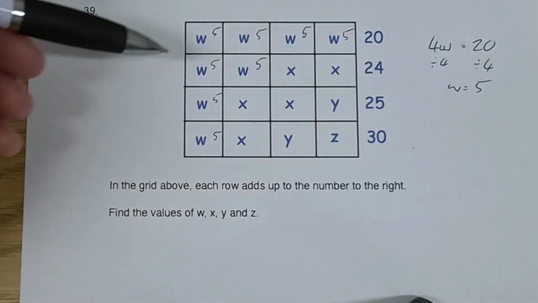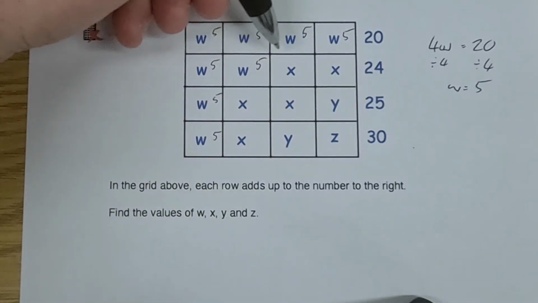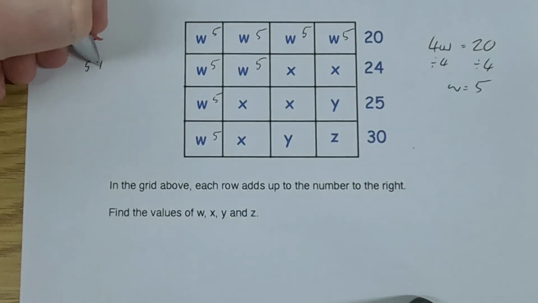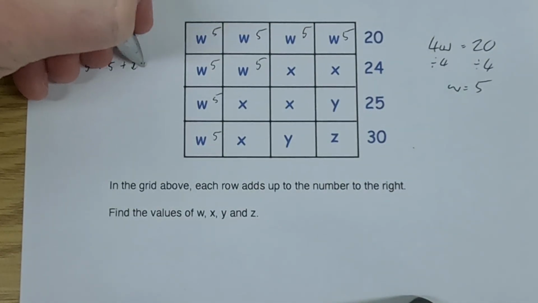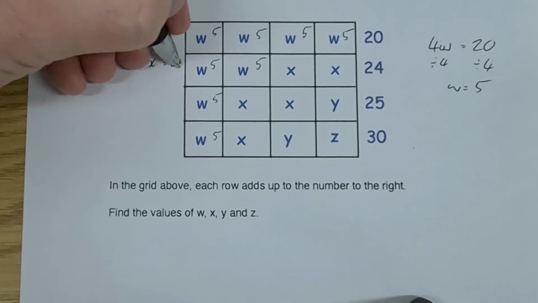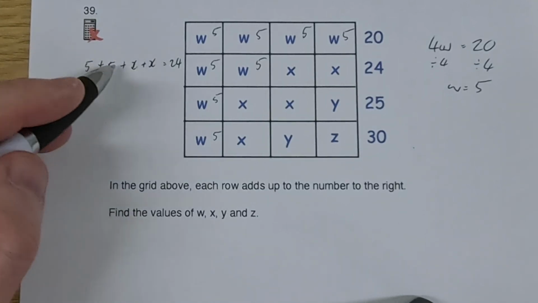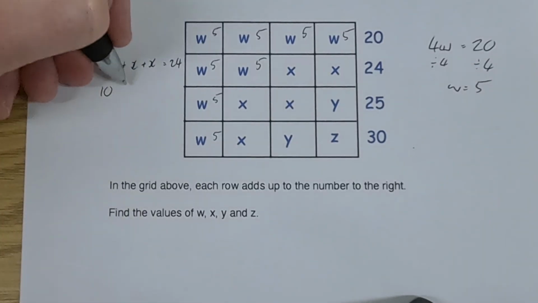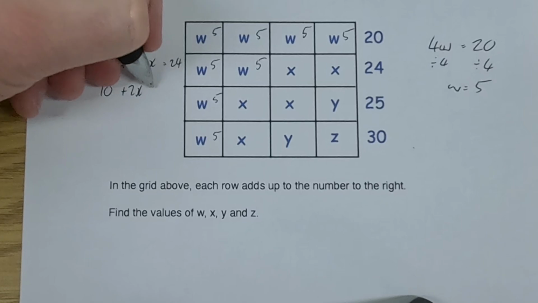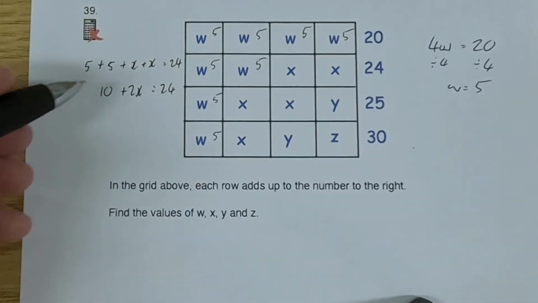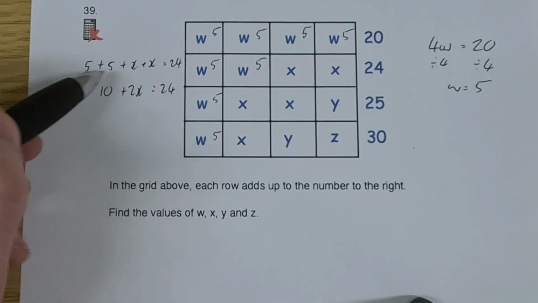Or you can make an equation. You've got 5 plus X equals 24. I'm just going to write that down actually. 5 plus X equals 24. And then you could solve that equation. 5 plus 5, just collecting the right terms. 5 plus 5 is 10. And X plus X is plus 2X. And that equals 24. So you've got 10 plus 2X equals 24. Some people actually might have just gone to that equation to begin with.